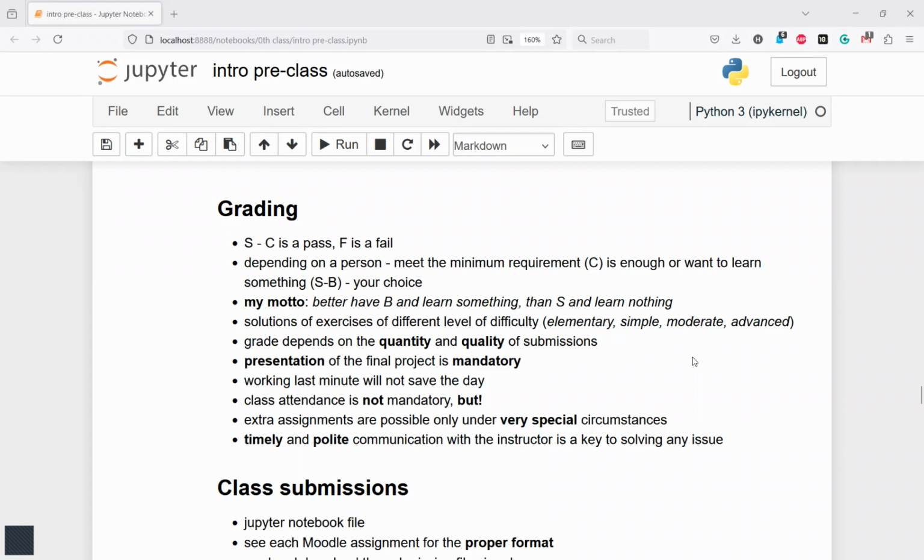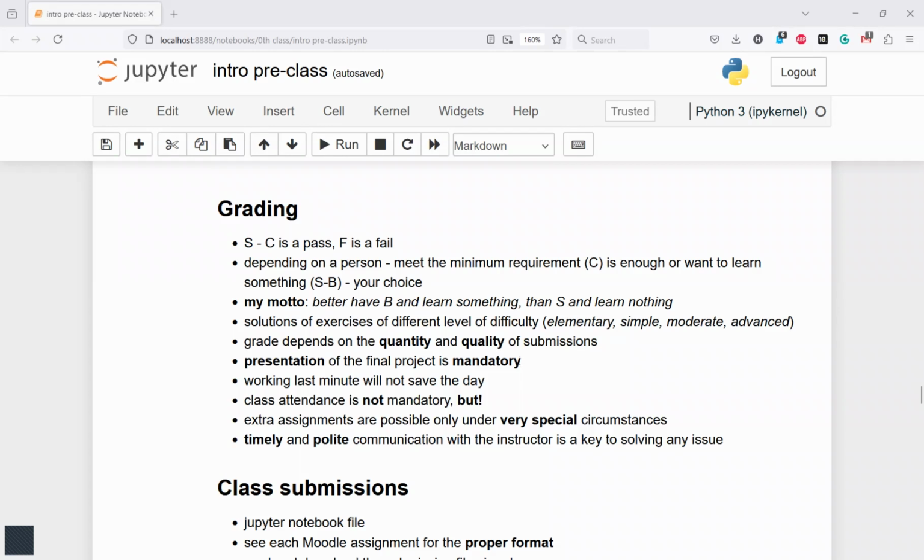Very important note: like I said, at the end of the class, during the final, our 8th class on February 6th, we're going to have presentations. Everybody will have to give a 5-minute presentation of their final project. If you do not give this presentation, you will not pass this class. If you have any reason to believe from now on that you will not be able to give the presentation, make sure to contact me and we can try to figure something out.